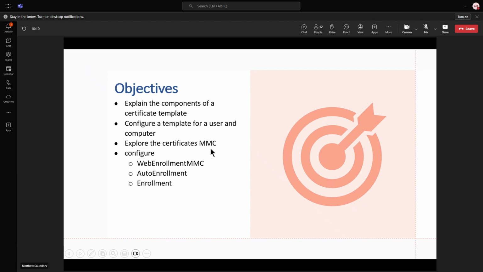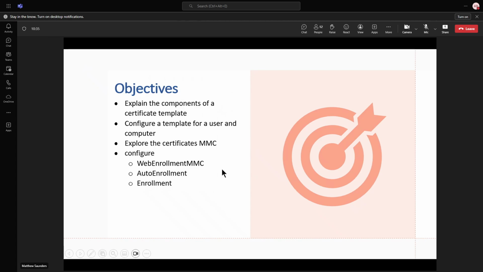Okay, so we're going to look at the MMC, how we can manipulate web enrollment. That's the bit that's kind of missing in the set of exercises we have, so I do want to talk about that a little more. It comes up with IIS and any kind of web server. Typically, that's where you're going to use it a lot, but also for any kind of manual request, this could be kind of handy.